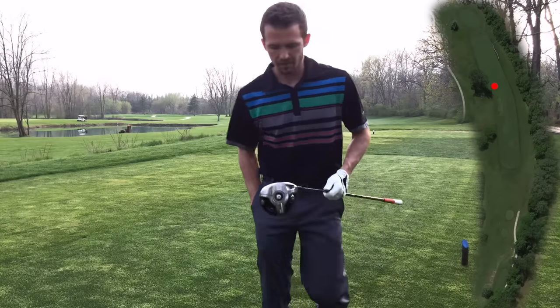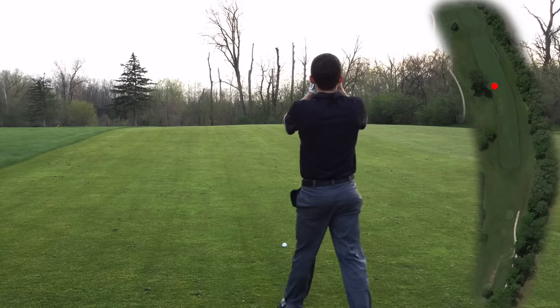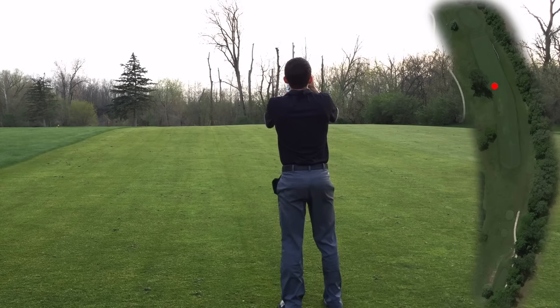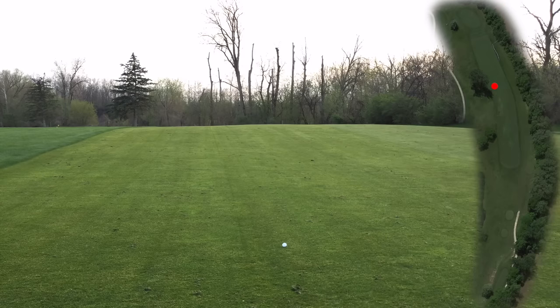Starting to warm up. We're gonna start the vlog right here. All right, so here we are, left side of the fairway. We are sitting at about 90 yards. So in these conditions, that's probably a hard 60 degree. It looks like the flag, if you can see it, is actually sitting right there.